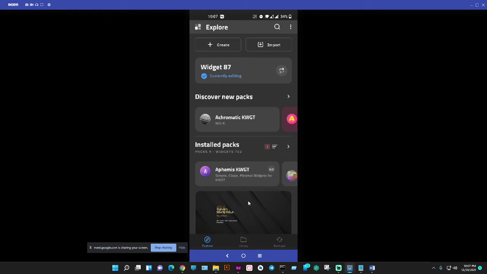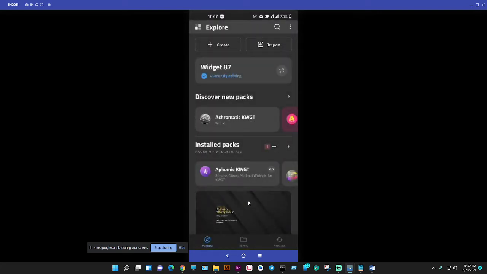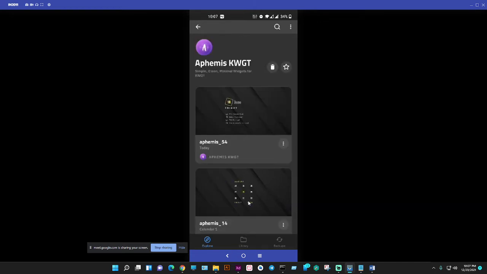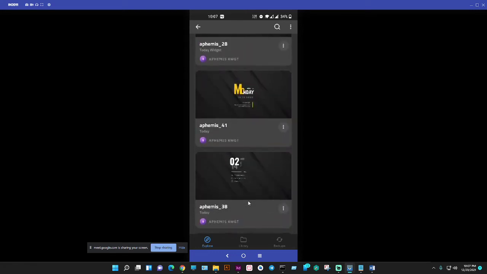Now if you see, I clicked on this blank widget. When I went to this, I have multiple options. I can either create a new widget from scratch or import any widget either from a file location or from any widget pack. Now, to import any widget from any widget pack, you need the KWGT Pro version. So be sure to remember that. Okay, now I'm importing this widget from FMEs.